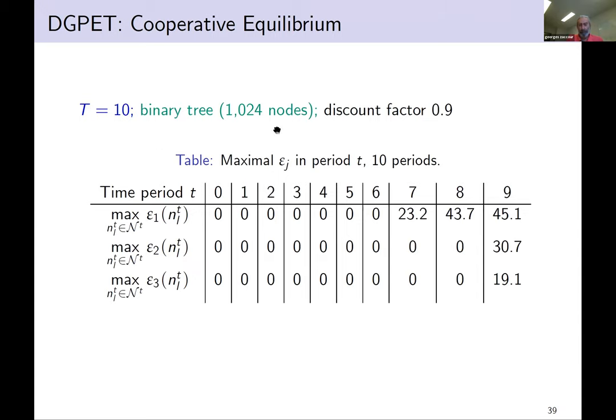Now, if I enlarge the game to a tree with 1,000 nodes, we see that for the first six periods, nobody is interested in deviating from cooperation. Of course, at the end, we'll have deviation. But this tells me, for instance, that if countries meet in Paris to sign the climate change agreement, although they are having maybe a planning horizon of 10 periods, they should put in the system some mechanism in order to revise the agreement. Because from what I'm getting here, in period seven, the agreement will not be fully sustained. So maybe after six periods, we need to revisit this agreement and to change some of its clauses in order to build a new sustained agreement.